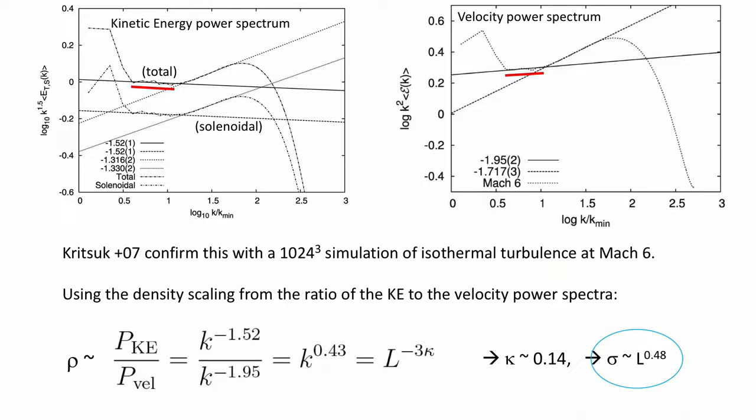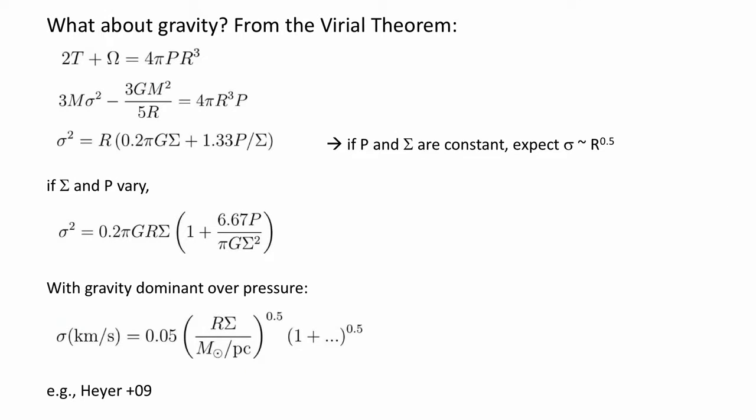But what about gravity? If we just start with the virial theorem, twice the kinetic plus the potential is the boundary condition, pressure times radius cubed. I rewrite that here. I solve for the velocity dispersion squared here. Now, if we're just looking at a certain sample where we always happen to see the same column density, some brightness limited sample, and if we're just looking in the solar neighborhood where everything has about the same pressure, sigma, which is column density, pressure the same, the parentheses is the same, you get sigma squared goes as r, independent of anything. It's just a selection effect. It's neither gravity nor turbulence.